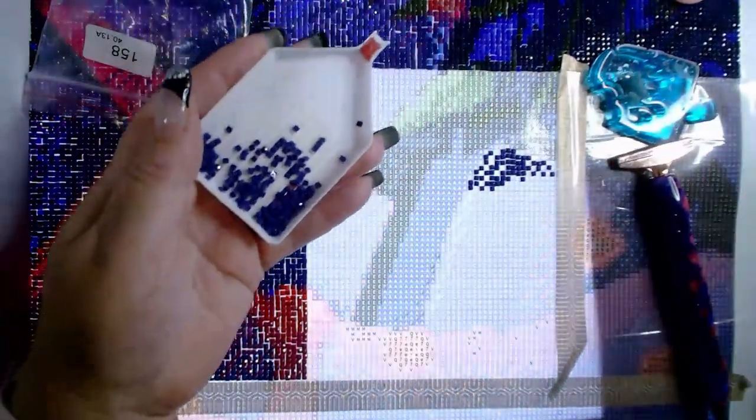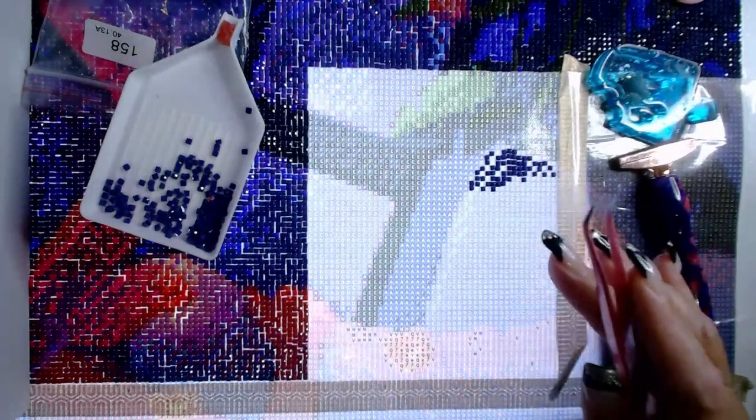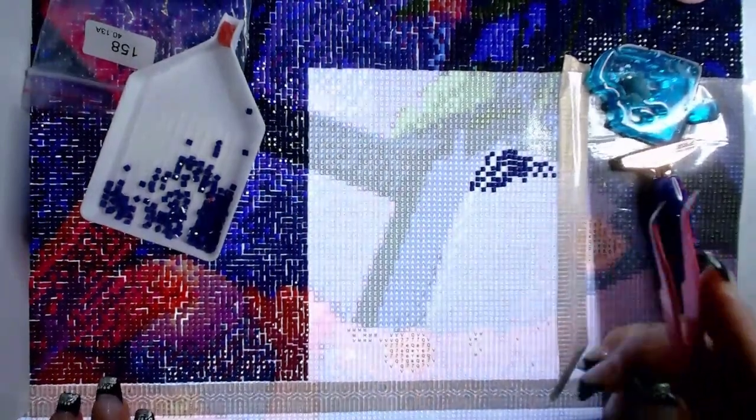hang on a sec, this is driving me nuts. Okay, back I am. Tweezers. Much better. Let my eyesight refocus again.